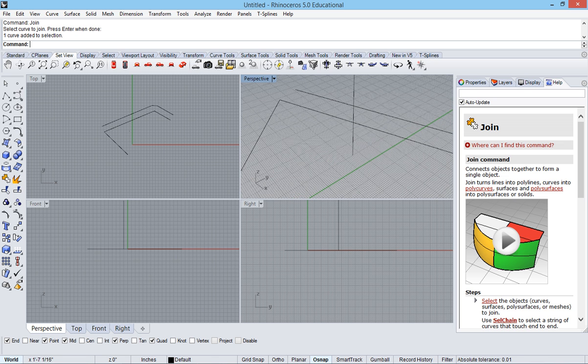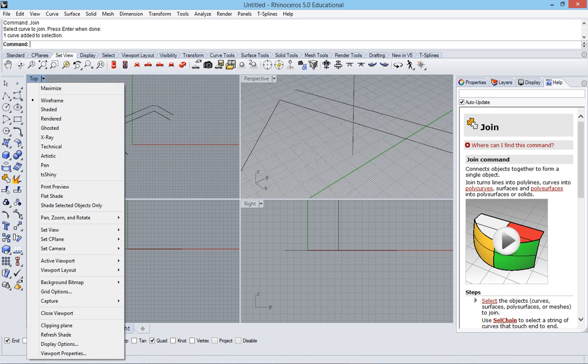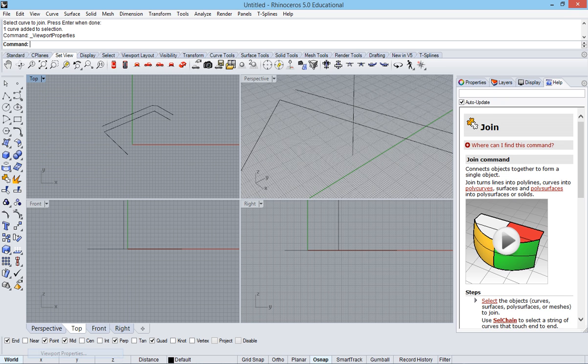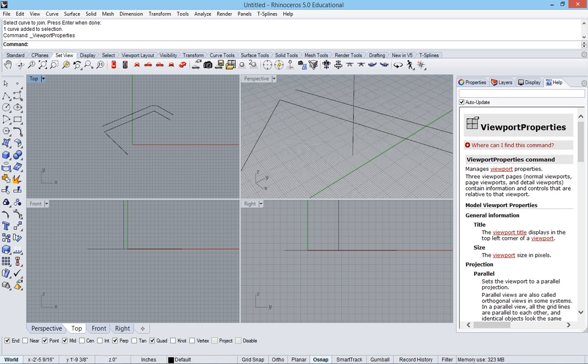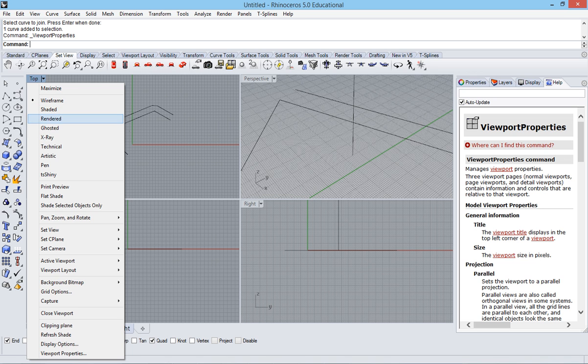Okay, so I think, understanding again, there's a lot of things we can do within each viewport. If we go to viewport properties, we can start looking at specifics. We know this is a parallel view because we're looking at a top view. It's not perspective. It's not two-point. Sometimes we get weird things happening where cameras go to La La Land and we need to bring them back. So we might look at that. Eventually we start working in 3D with surfaces. We might want to look at surfaces a certain way.